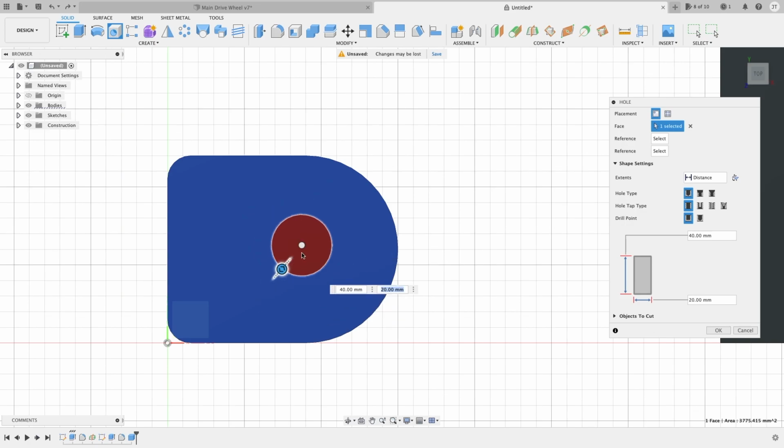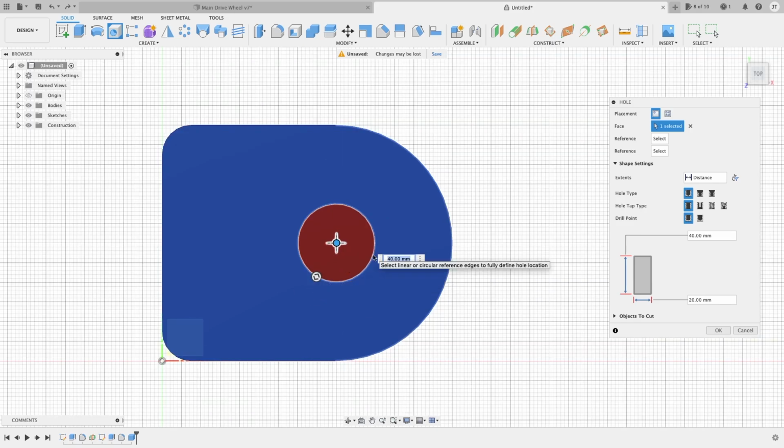Now we're going to grab our center point here, and as you can see there are different points we can reference if we want to snap it to a certain location. If we want to put it right in the very center of the mass of our solid object, that would be here. The center point of the radius on our corner fillet would be here. The center point for this radius out here would be this one. For this video, we're going to put the center point for this hole right in the center of this radius here.